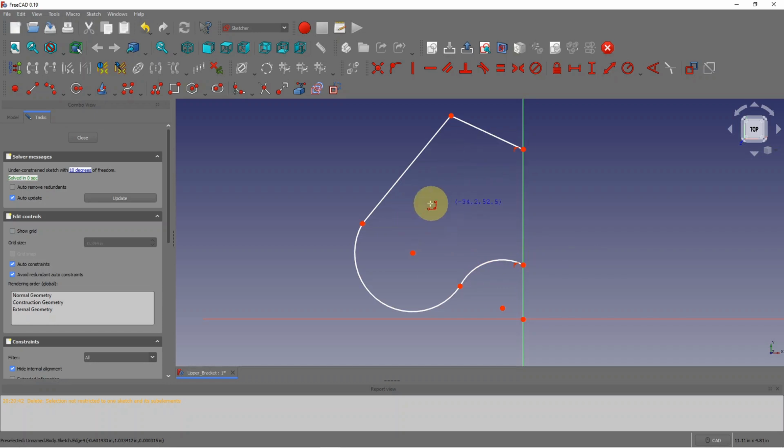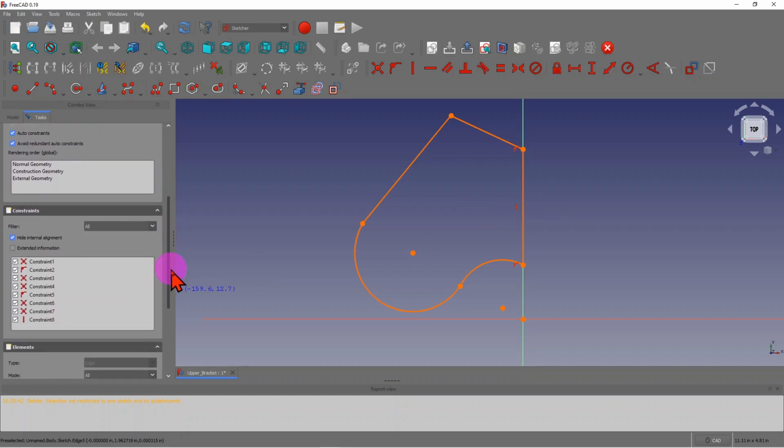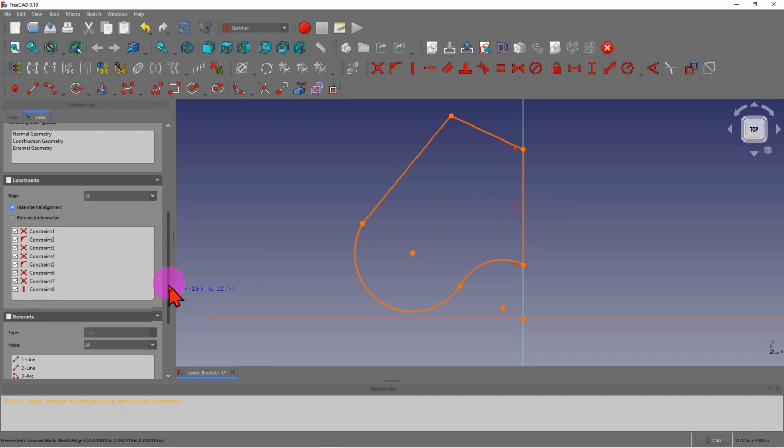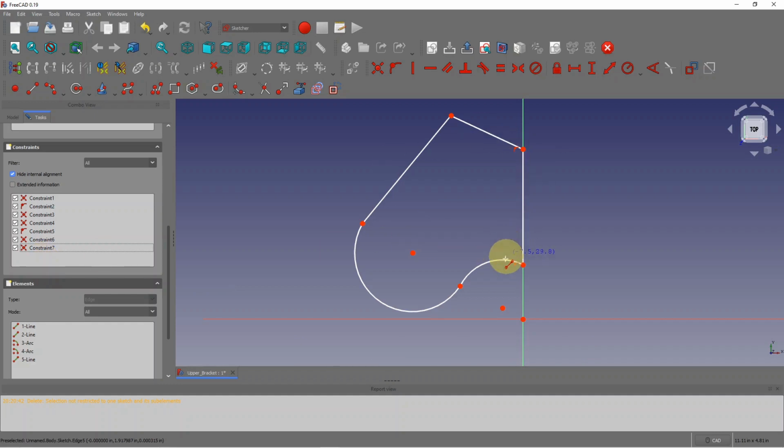So this is my initial sketch, and I need to close the sketch. Now, of course, when I close the sketch, I think I have over constrained it. So what you have to do here is go and delete this constraint, because this is not required. So now this sketch is unconstrained. There aren't any constraints I have applied.